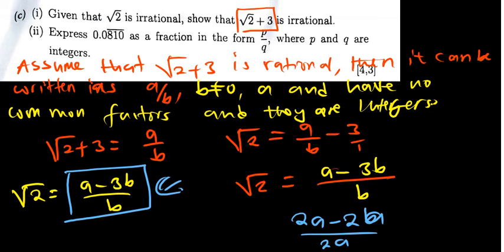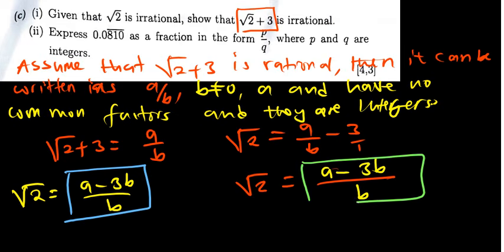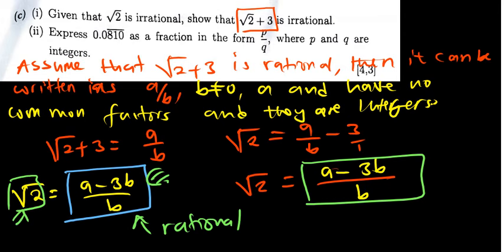If I have got no common factor, this will always have no common factor. So if this has got no common factor, then you know that something which doesn't have a common factor is rational. So definitely this is my rational. If this is rational, and I've been told that the square root of 2 is irrational, so if this is irrational and that is rational, irrational can never be equal to rational.